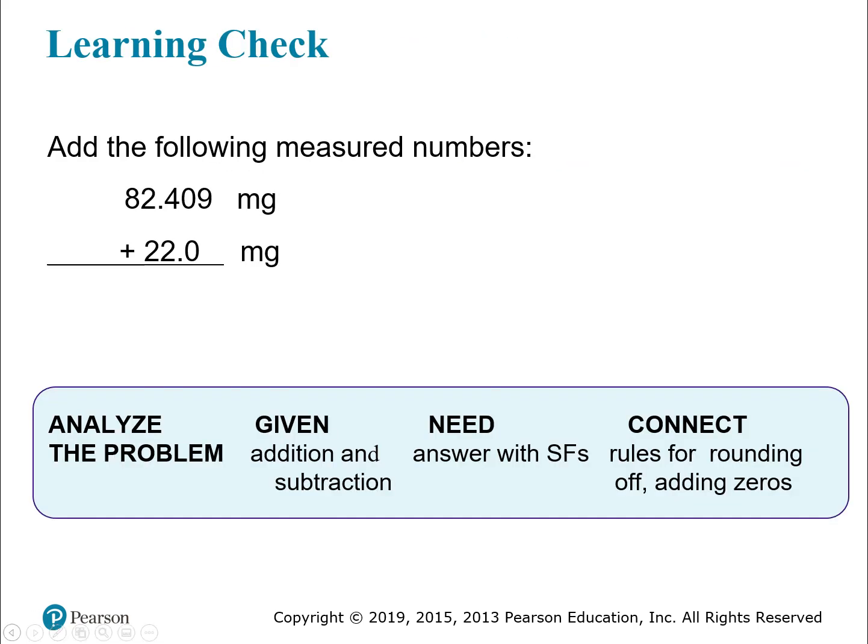Oops, why did I go ahead? So the first thing we're going to do is figure out what place it is that we need to round to. Here we've got up to the thousandths place. For our second measurement, we only have up to the tenth place. It's not lined up super well here, but there's my line. So I'm going to bring down the 0.9. I'm also going to bring down the milligrams so I don't forget.